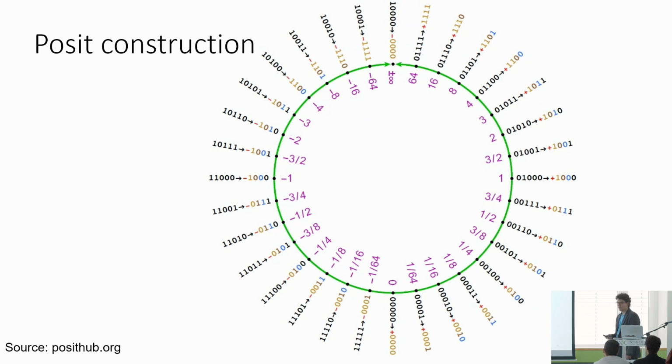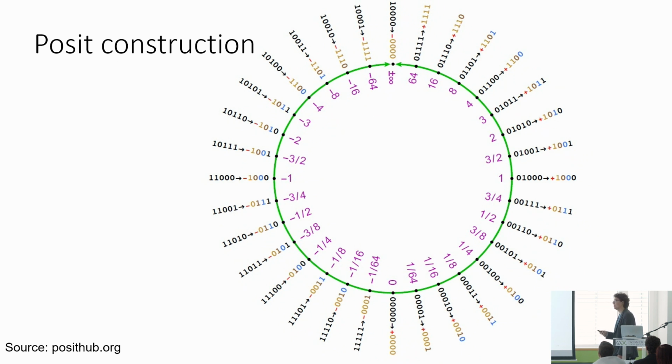So why is this good, and what makes this happen? Well, this happens because around the value of 1, we have only 2 regime bits here. So we have fewer regime bits, which means we have more space left for the fraction. So not only are these numbers more tightly spaced, they are represented with more precision here. And that is nice because if you think about a 32-bit environment, for half of the POSIT values we have the maximum number of fraction bits. And for another quarter of them, we have 1 less.